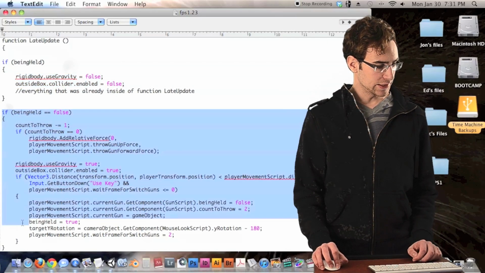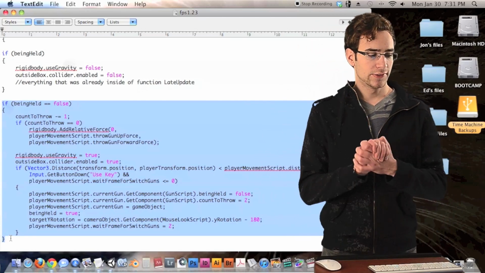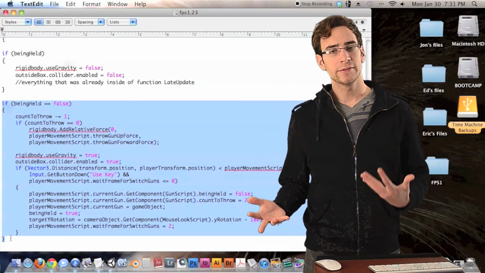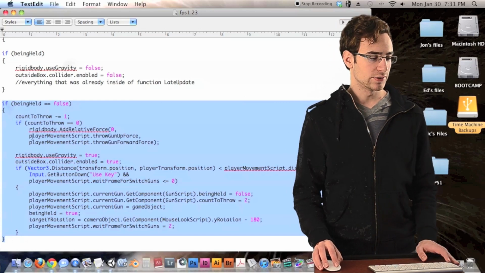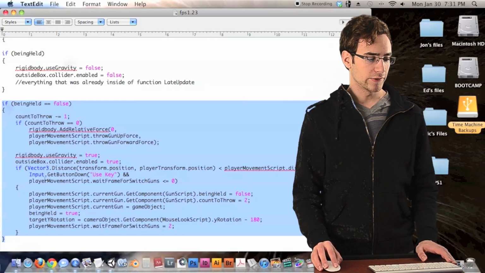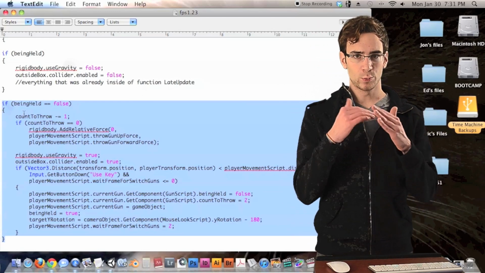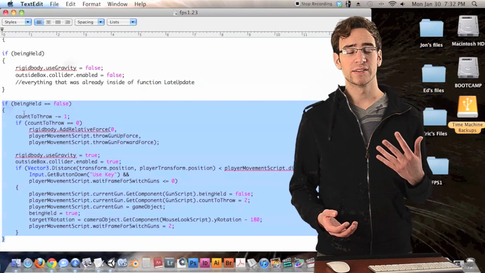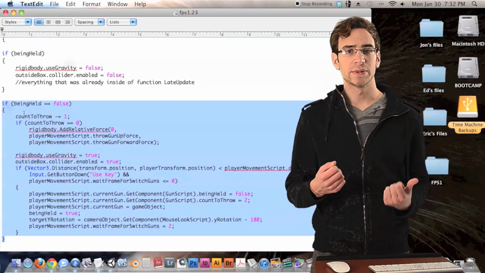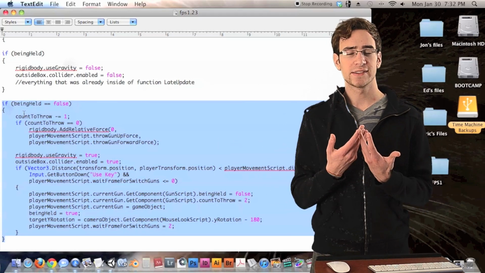Alright, next we have the if statement that is if being held equals false. So if the gun is just laying on the ground and just waiting for the player to pick it up, this is the code that's going to be executed every frame. Okay, so normally when I'm explaining code, I just go from one line to the next, but in this case, I'm going to be jumping all around the place because this gun script is going to be run multiple times with different guns, and they need to synchronize together.